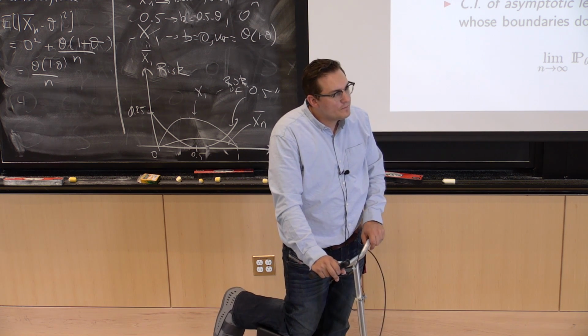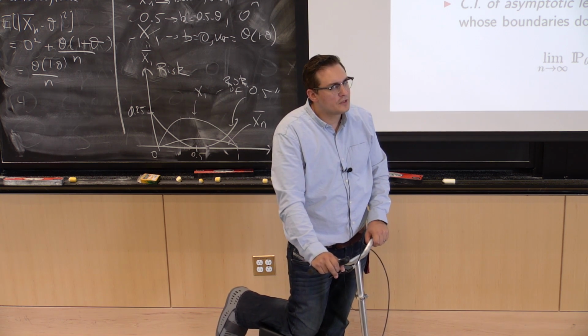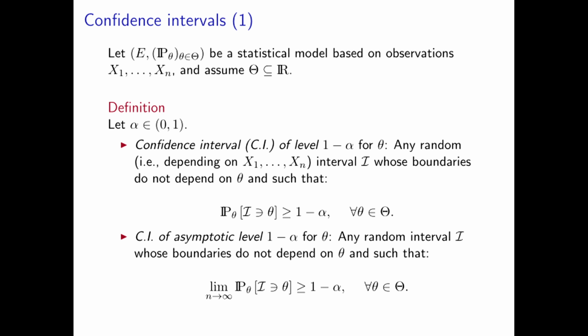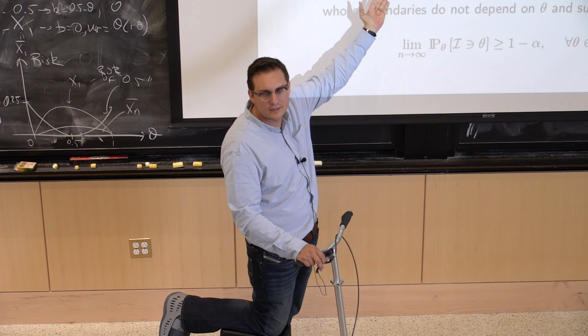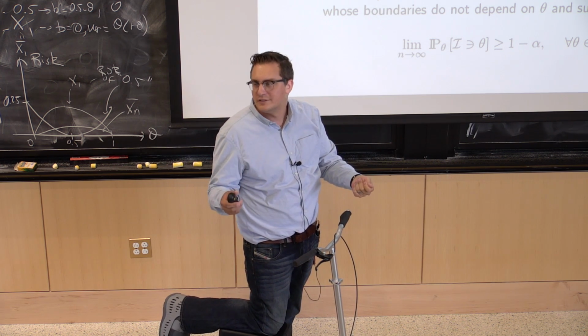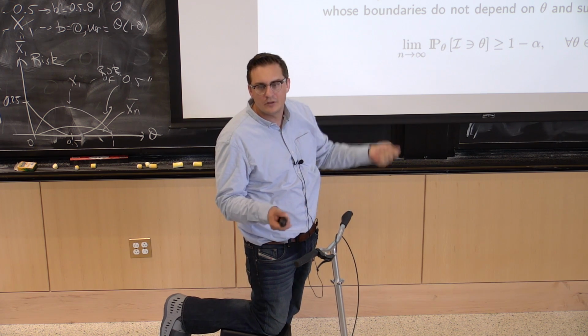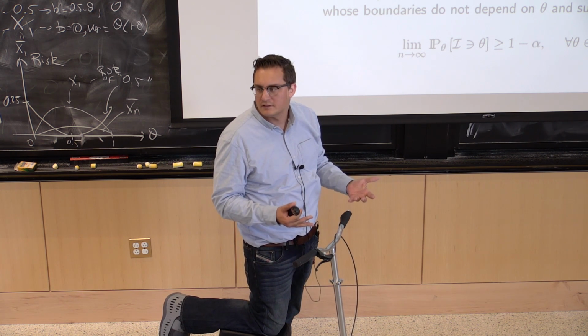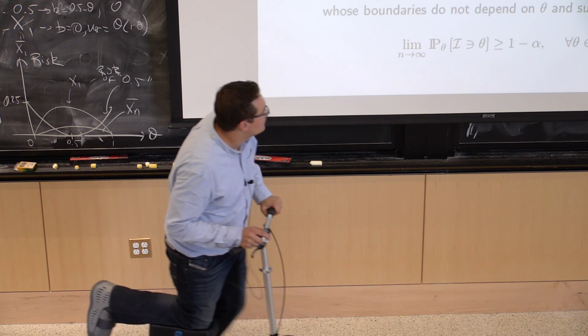All right? Now, at some point I said, and I think it was part of the homework, that here I really say the probability that the true parameter belongs to the confidence interval is 1 minus alpha. And that's because this confidence interval is still a random variable. Now, if I start plugging in numbers instead of the random variables x1 to xn, I start putting 1, 0, 0, 1, 0, 0, 0, 1, like I did for the KISS example, then in this case, the interval is actually going to be 0.42, 0.65. And the probability that theta belongs to it is not 1 minus alpha. Right? It's either 0 if it's not in there, or it's 1 if it's in there. Okay?